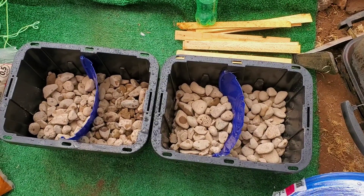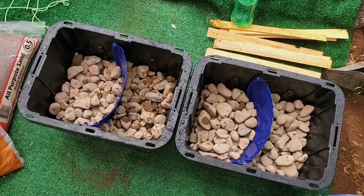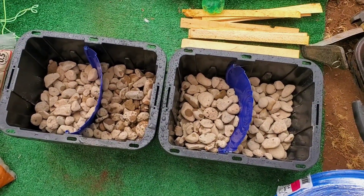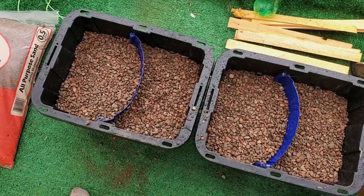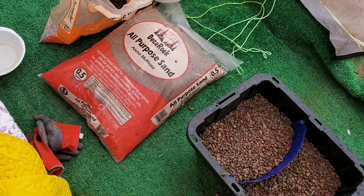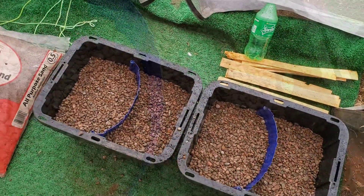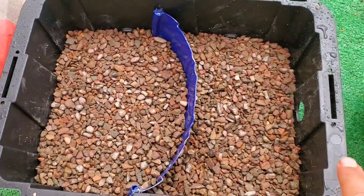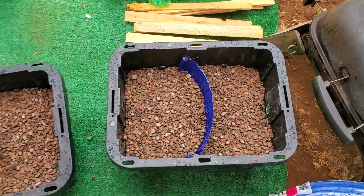I put in some of the large river rock as my base in there. The rain's done - still kind of dribbling, water everywhere, everything's flooded. Next, we're going to go for the drainage rock layer. Drainage rock is in there, but it's getting a little full - these five-gallon bins are a little smaller than I thought. I still got to put my sand in here, so I'm going to drill my holes between them first. The RV hose goes into this side, water filters out over here, comes into the second one at a higher point, and exits at a lower point.